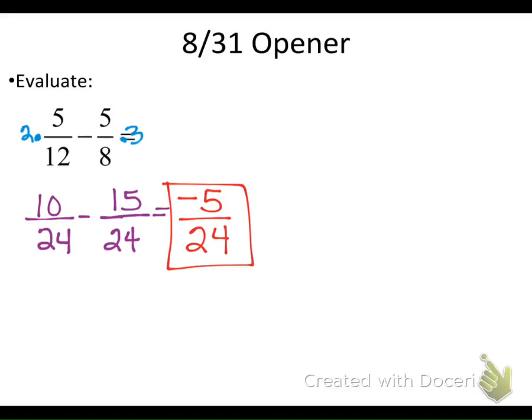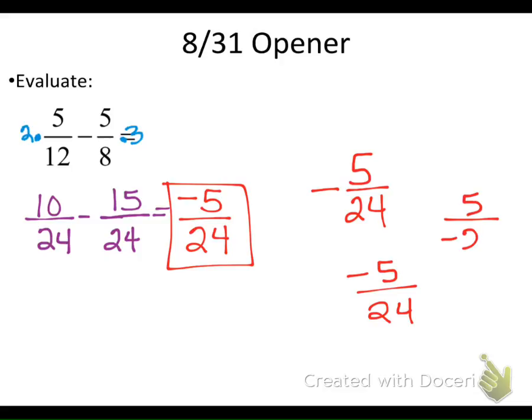Remember, you can write the negative sign right in front of the fraction bar, or you can write it in the numerator, but you cannot write the negative sign in the denominator. That is not okay. So let's say that you have a problem like when you divide, when we flip them. Let's say that negative ends up being in the bottom. All you have to do is take it and move it to the top. Okay? So anytime that you end up with the negative in the denominator, take it, move it to the top in order to get an acceptable answer.